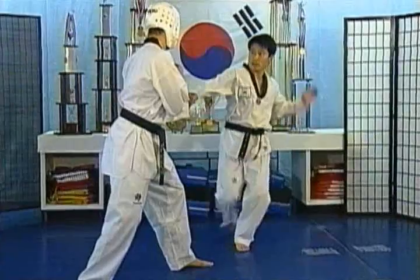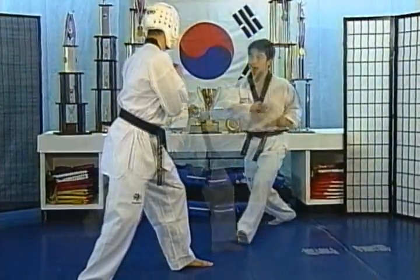In an actual fight, the target is the jaw, the ear, or the temple.